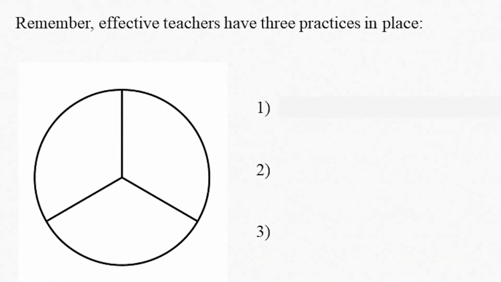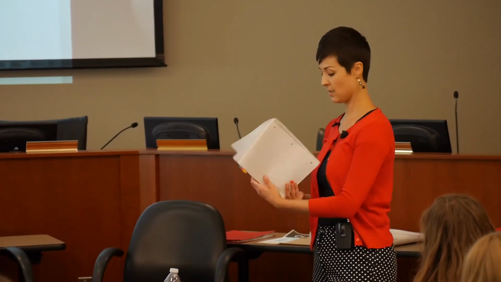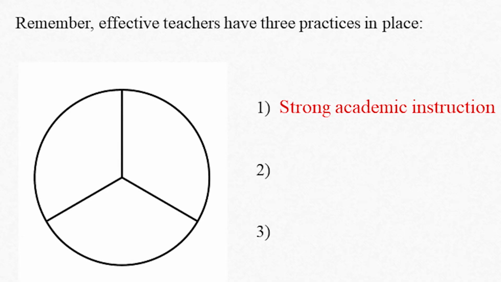Okay, let's flip to the last section, if you will. Remember that effective teachers have 3 practices in place. I don't care where you fill this in. It doesn't much matter, but will you fill in, effective teachers have 3 practices in place. In one of them, will you write strong academic instruction? In other words, they know the content and they know how to teach it so that your child understands it.